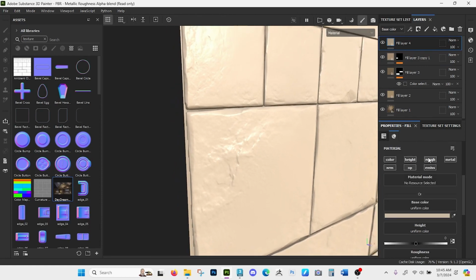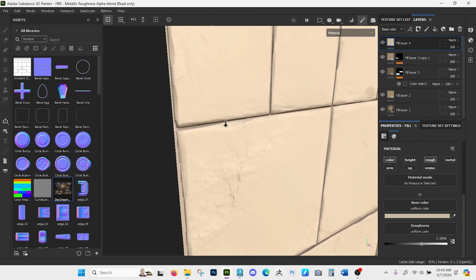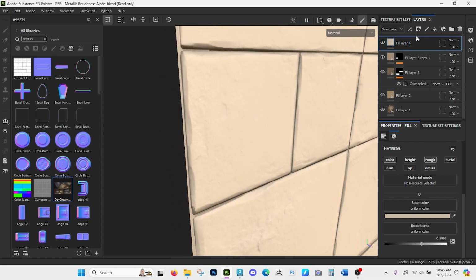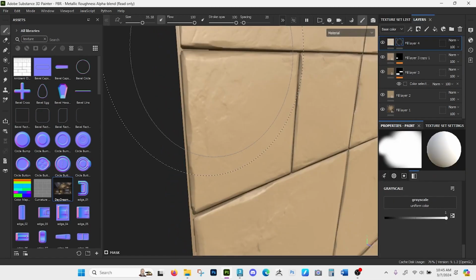And I'm going to click off a bunch of these for speed, so I'm going to turn the roughness down. I just want to put this on the edges. I'm going to add a black mask, and I'm going to show you the worst way to do this. Let's turn my size down. We would do this in Photoshop. It would take a long time. And we would just go through.